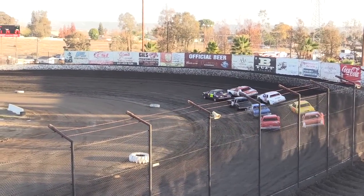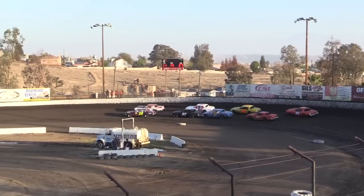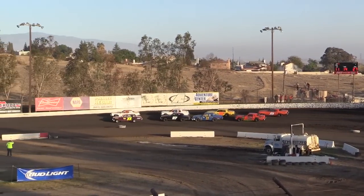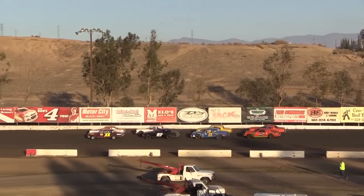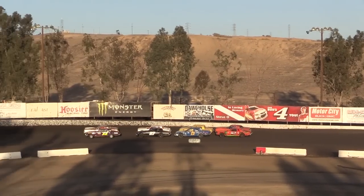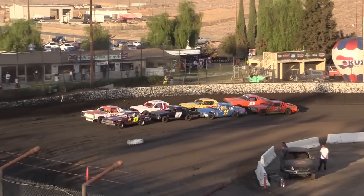These drivers are not at risk of missing the main event, unless a hauler just pulled in with another seven of these cars. Not likely. So these drivers — it's all about racing for position, Tommy. The top 12 doing a redraw. These drivers all picked a pill to draw their heat race starting position, so it still counts. If you finish in the top three, you have a chance of starting on that front row.